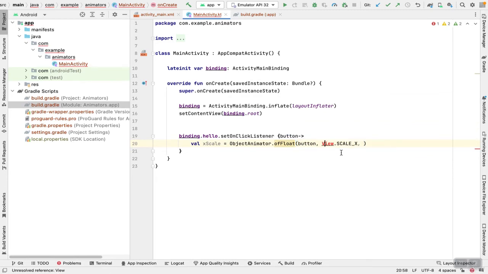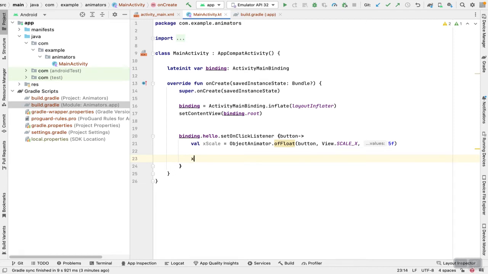I import View as well, and then the target value that I want to animate to, I specify it here. By default the scale is 1, so I'm gonna animate it to like 5f. And all that is left to do now is starting the animator.